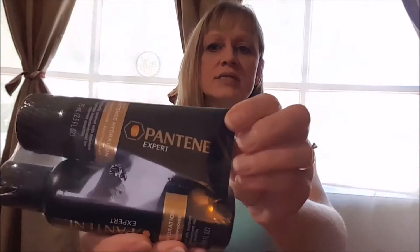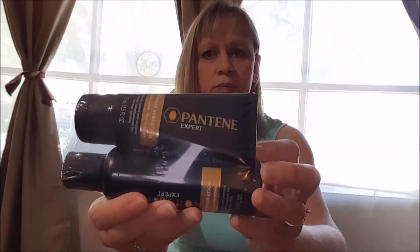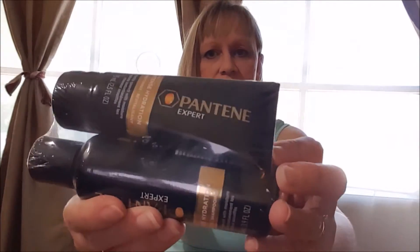The next thing I'm pulling out is Pantene Expert Intense Hydration Shampoo and Conditioner samples. This is another product that I'm really excited to try. My hair is very thin and brittle and it gets dry. So I hope this will be better than the Pantene I'm using right now — it might help with hydration even more. On the card it says it runs around $4.99, and I'm guessing that's per bottle, not for the pack.